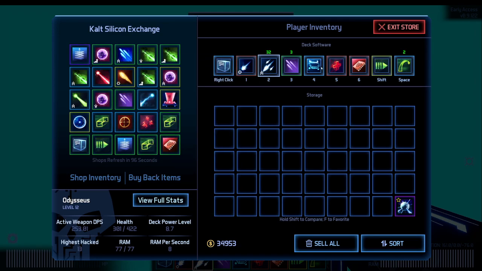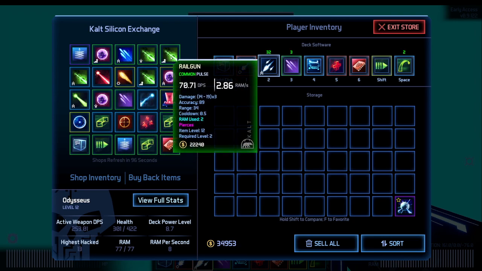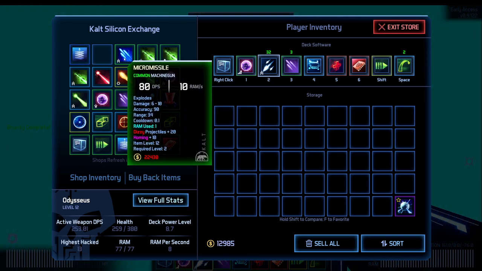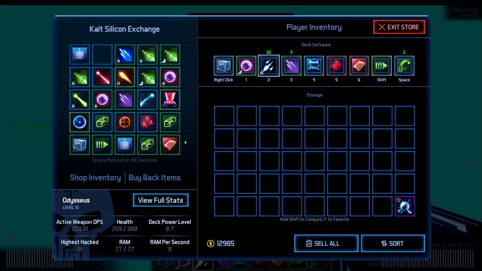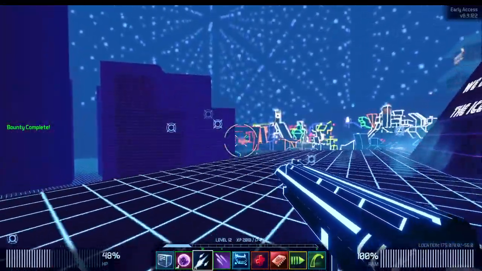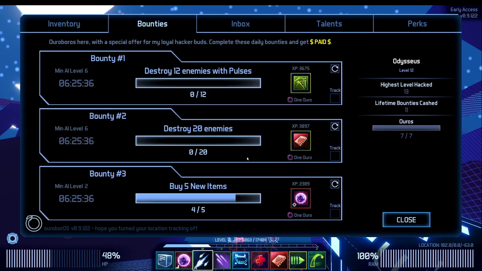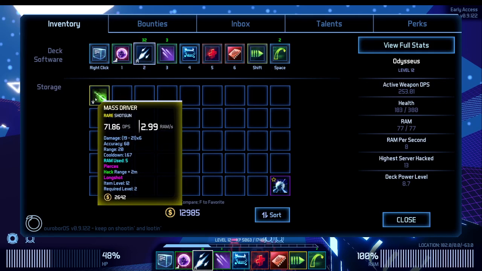Now, gonna buy this. Buy this, sell that. Can I buy anything else? Not really. All right. But I did get the bounty. There we go. What did I get for that? Mass driver. Okay.